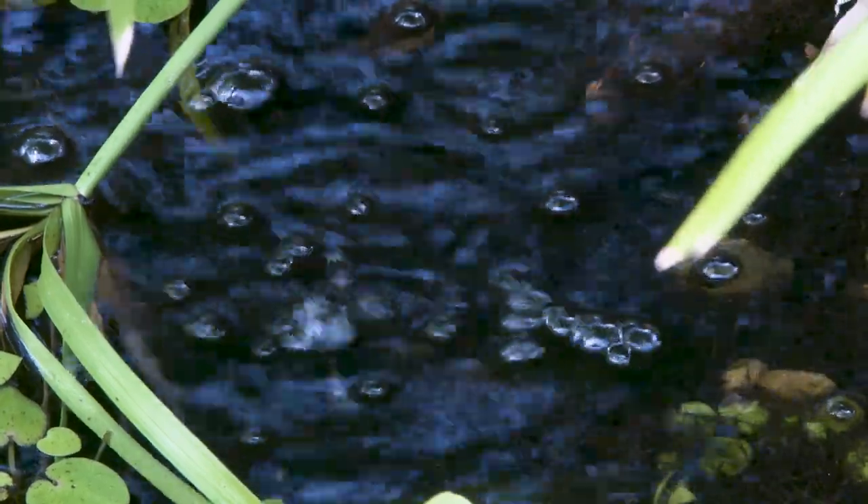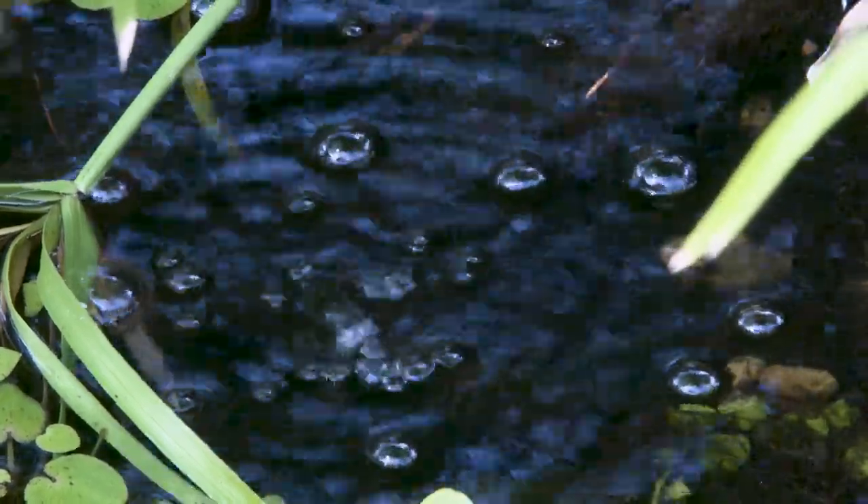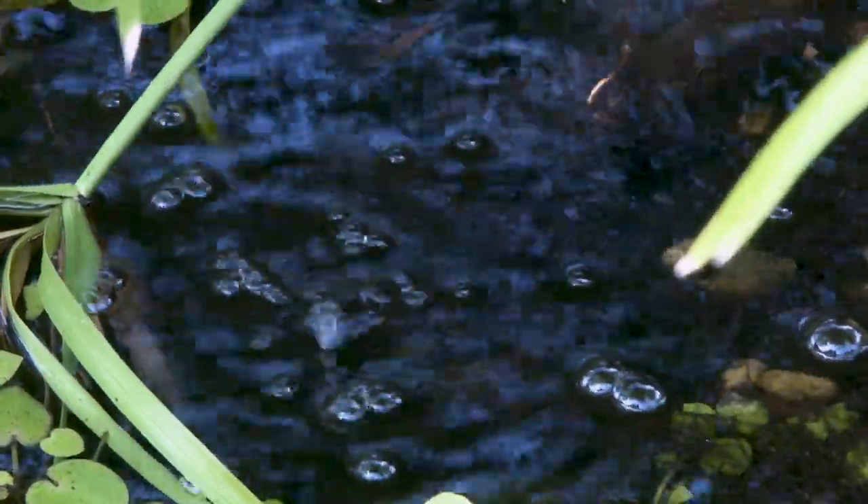There's no electricity - well, I do see a little bubbler over there so you do have a little bit of electricity. We read that you want to keep a high oxygen content in your pond, once again for algae control purposes, and this is simply a fish tank bubbler. With that and some of our other efforts we've had very little algae. Another benefit of a small pond is you'll spot that algae really quick and you can just pluck it out.